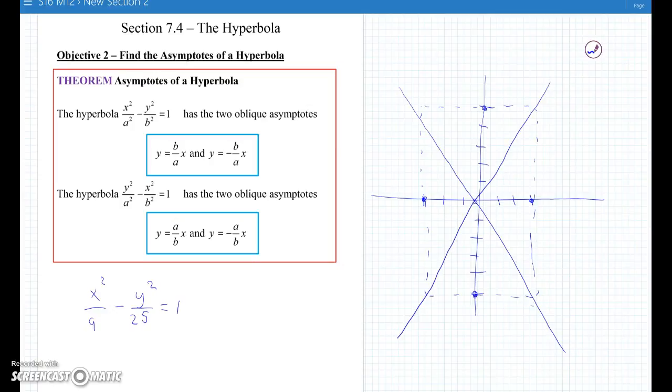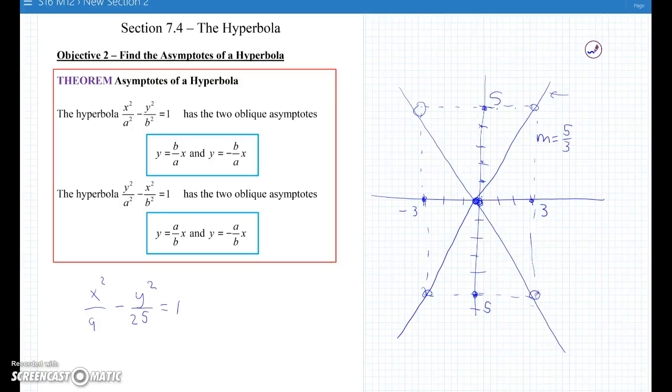It's kind of hard to do without a straight edge. So the asymptotes should go through the corner of the box, the center, and the diagonal corner of the box. So now let's look at what we've drawn. In the x direction, we went 3 and negative 3. In the y direction, we went 5 and negative 5. So let's look at the slope of this line. And you see that you go up 5 over 3. So the slope is 5/3.